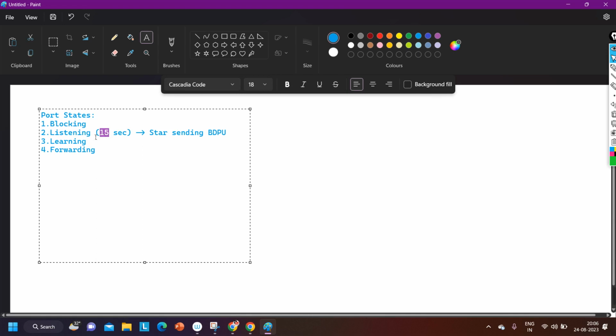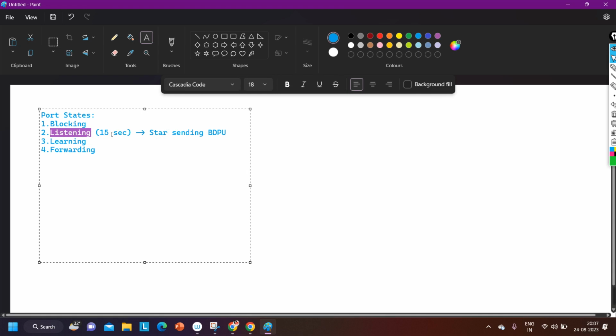All elections will take place in this state. Data forwarding is not possible in this state, so the switch port will remain in listening state for 15 seconds. After 15 seconds only, the port will move to learning state.